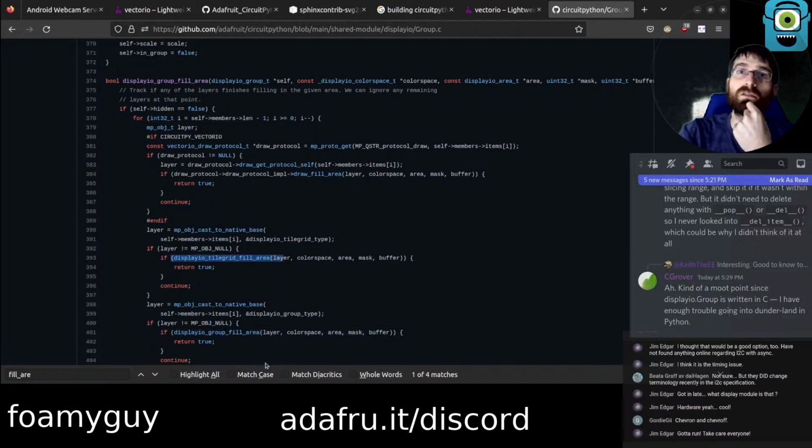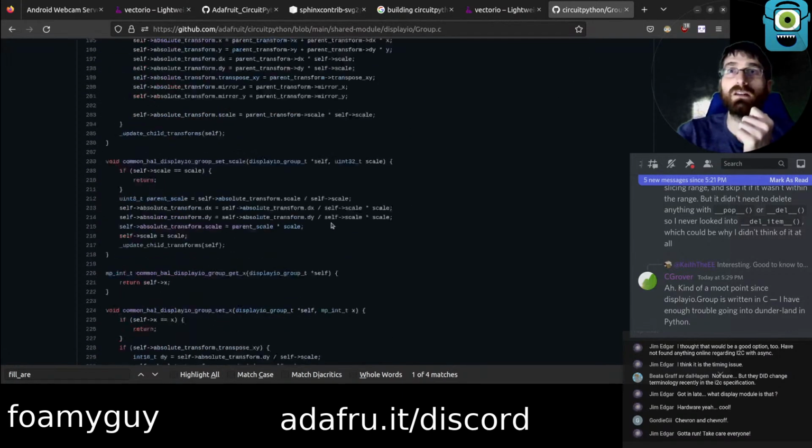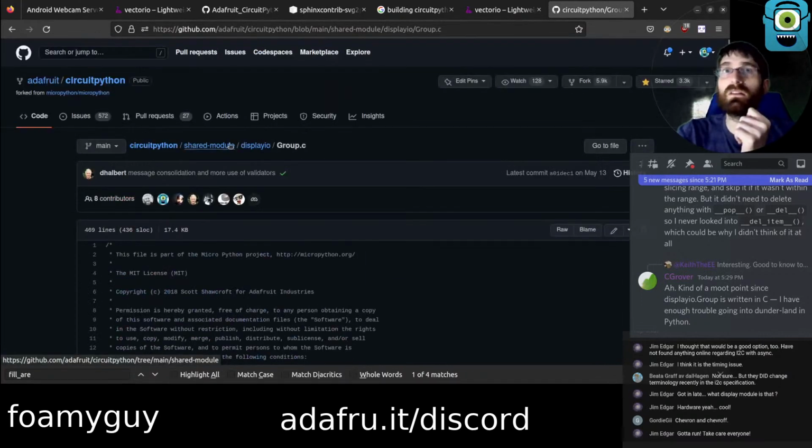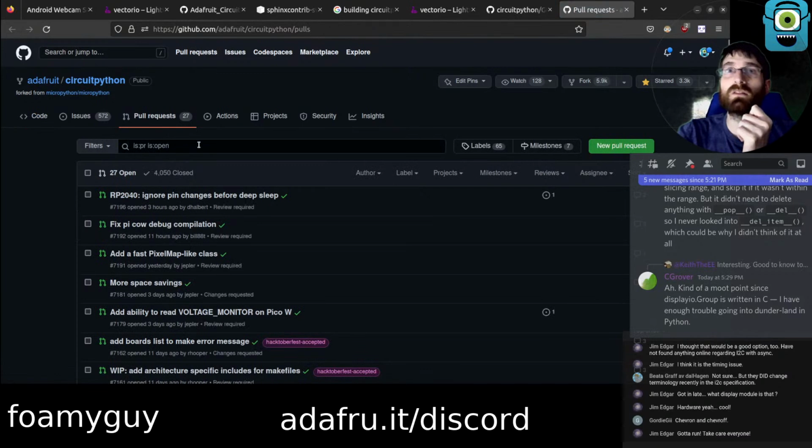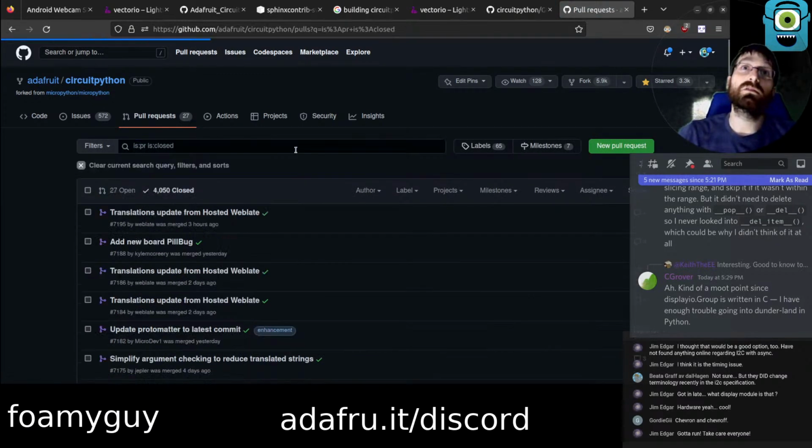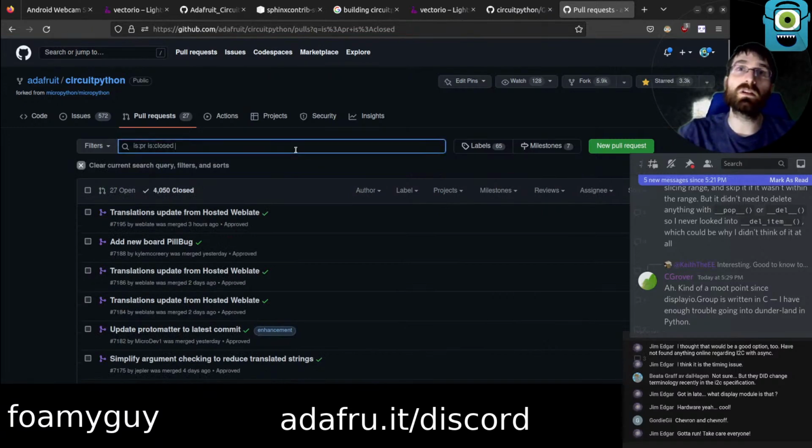So we'll never get inside of here anymore if parent fill area is actually true, as long as it stays in sync with the parent because of this. And I think this was added to make Vectorio work with hidden on the parent, on the group, I should say.